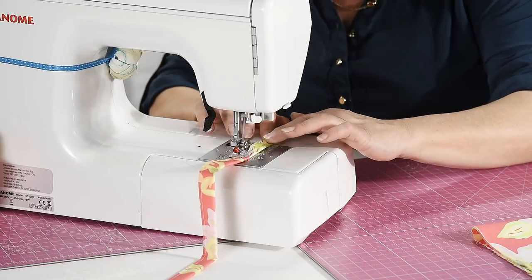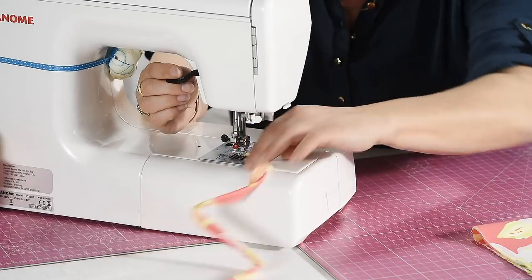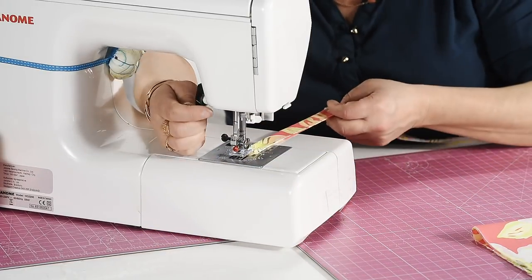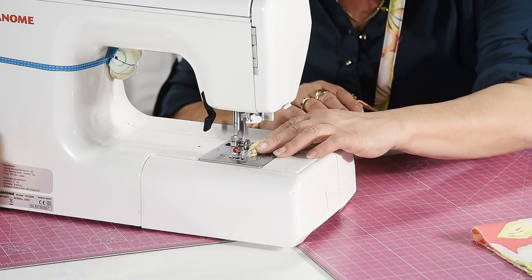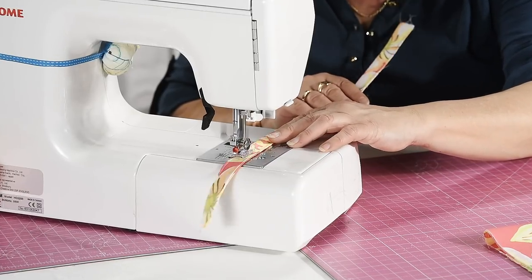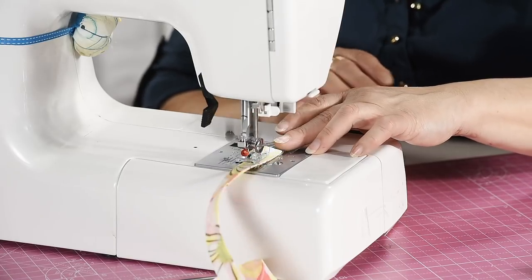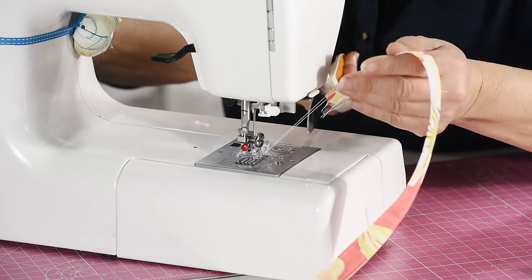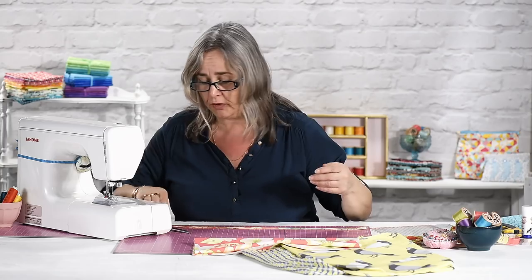Run that all the way down. When you get to the end, just run across the end and then run up the other folded side to give yourself a nice regular strap. Resisting the urge to guide that fabric — but this is why modern sewing machines are fantastic, because the feed dogs do a lot of work for you.